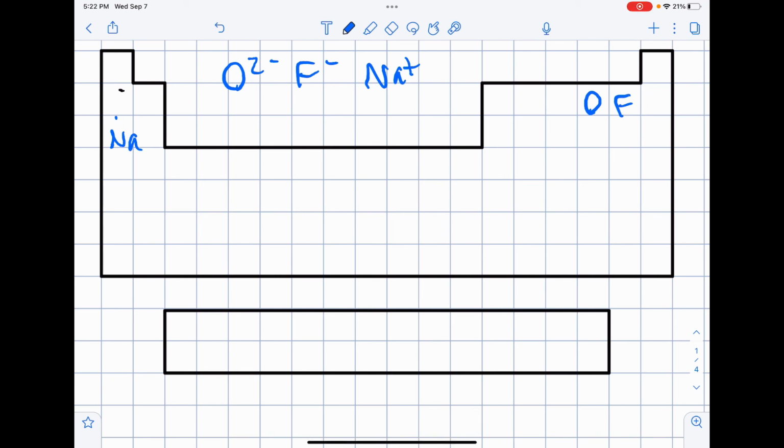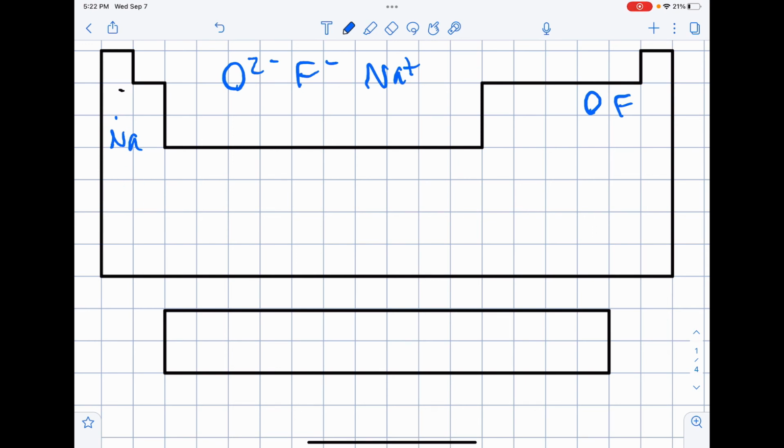The other way to look at it is to count the electrons. So in oxygen, 8 protons, therefore 8 electrons, but then minus 2 actually means we gain 2 electrons because they're negative, so we get to 10. With fluorine, we had 9 electrons, but we're gaining 1 because it's minus and electrons are negative, we are going to get to 10. Sodium has 11 protons, so 11 electrons neutrally, but we're losing 1, so we get to 10.